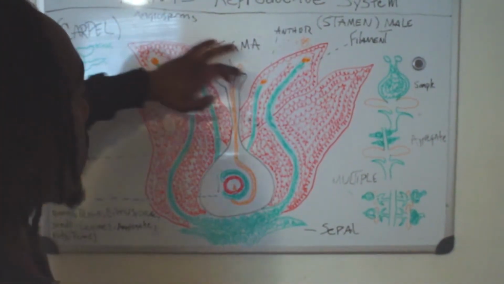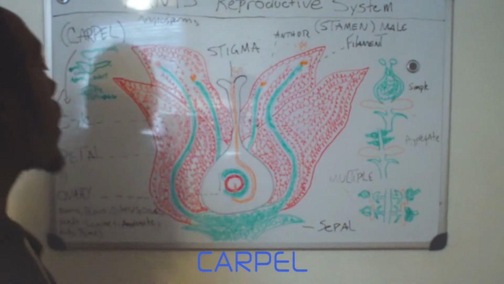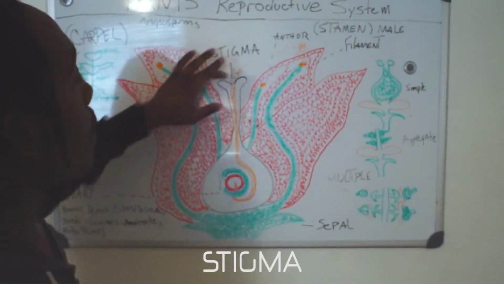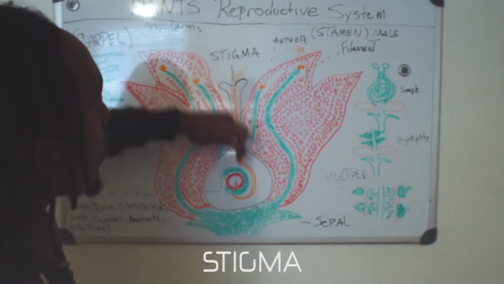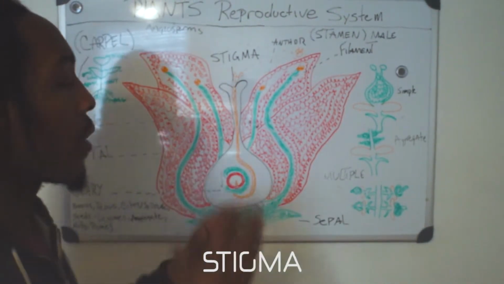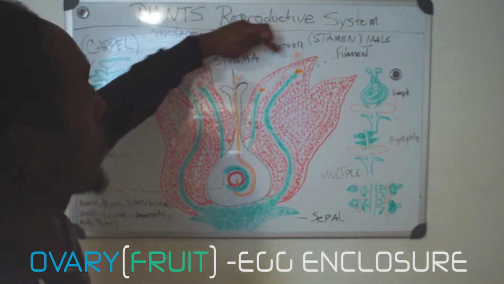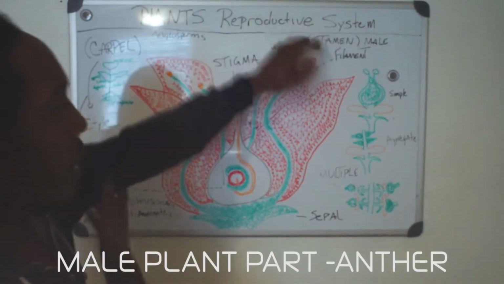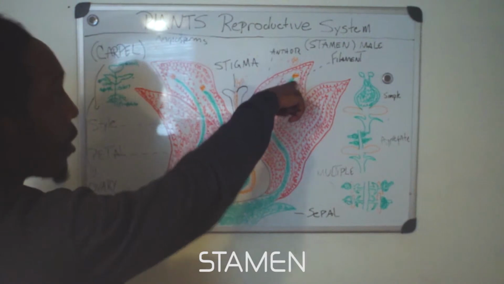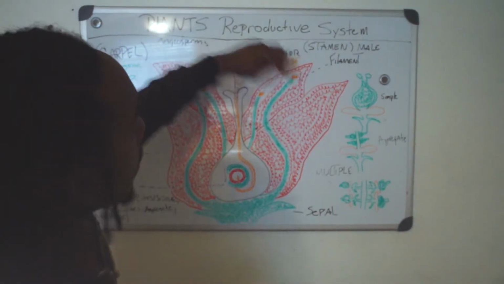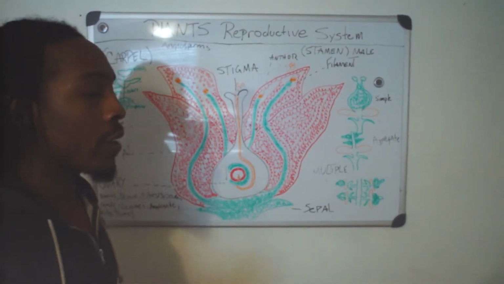Okay, so then this entire piece right here, this is part of the ovary, but this entire thing is called the carpel. This is the female part of the plant. It contains the style and the stigma. The stigma is the opening where the bees and pollinators take the pollen, and the pollen goes down here and fertilizes the egg inside of the ovary. So the ovary is the enclosure which holds the egg. Once the bee lands on the anther, which is the male part of the plant, this entire piece right here, this green part and this orange part, is called the stamen. This anther is the orange part up here which holds the pollen. Okay, so the bee lands on the anther, then it lands on the stigma, the pollen is transferred down to the ovary, the egg becomes fertilized, and now the egg turns into a seed.